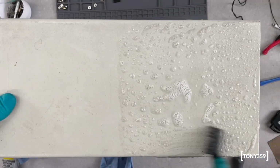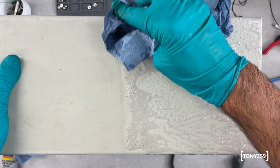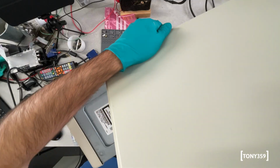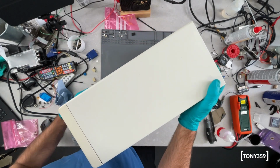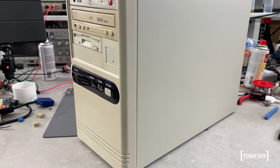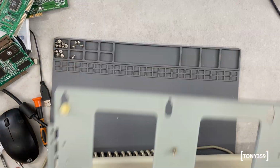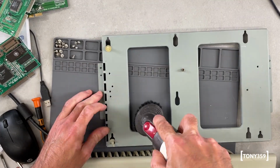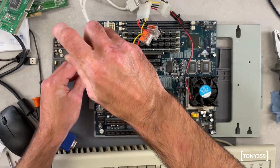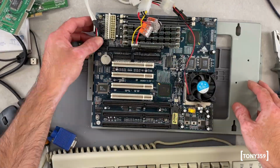Once back together, I gave the case a good clean, and here you can see why it really needed it. I'm pretty happy with the outcome. It's not easy to find cases in such a good shape. And finally, I moved the blue motherboard and all the cards I wanted into this freshly restored case.